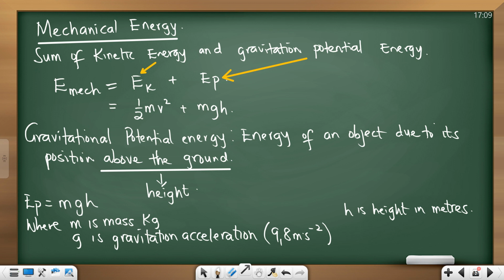All right, so please take note of that formula. We will do this again in another topic called work, energy, and power in term 2. But we need this now, quickly. So potential energy, mgh, when we add that to kinetic energy, we get what we call, sorry, we get mechanical energy. The sum of kinetic plus gravitational potential gives us mechanical energy.